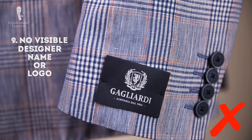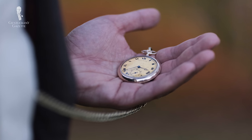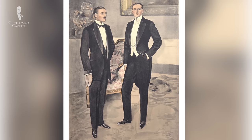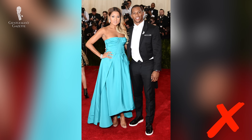Nine: do not wear a designer's name or label visibly on your clothing. Sometimes people get little tags on the end of their sleeve to show off, but it's quite gaudy and you should always remove it. You don't want any designer names visible for anyone to see. Ten: do not wear wristwatches with white tie. Back in the day it was impolite to look at your watch in company as it implied you had better things to do. Later, pocket watches on a chain or chatelaine became acceptable — worn in your waistcoat pocket with a fob hanging down as a decorative element. A wristwatch was considered quite informal and is not appropriate with a very formal white tie ensemble.